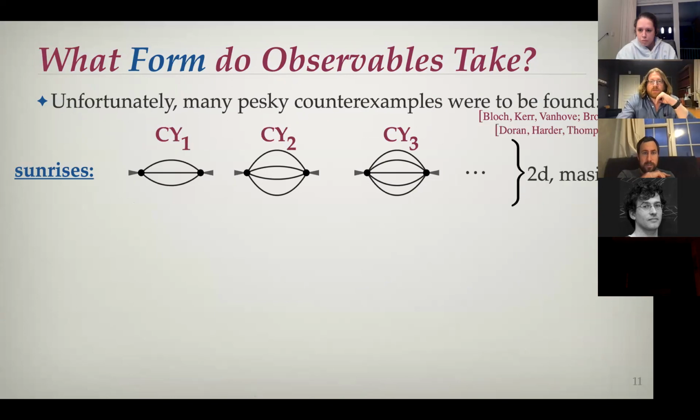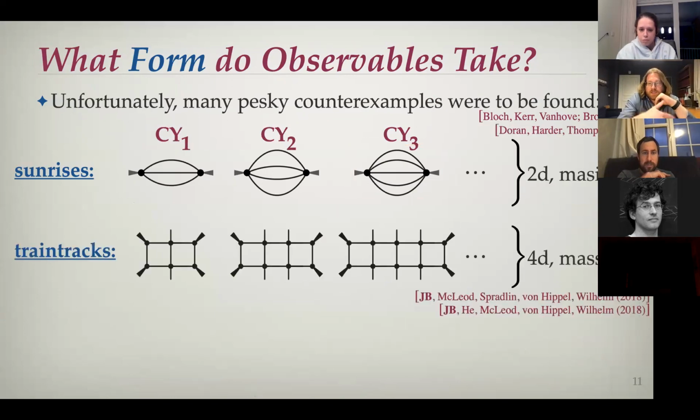These train track integrals, for example, arise in the integrable fishnet theory, and n equals 4 is widely thought to be integrable in the planar limit. So integrability certainly isn't strong enough to prevent them. The massive theories, these two-dimensional, the sunrise, which is unquestionably the best understood category of non-polylogarithmic Feynman integrals.